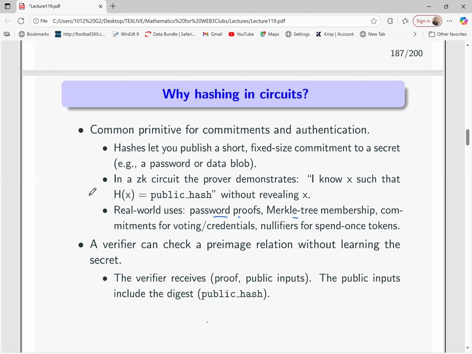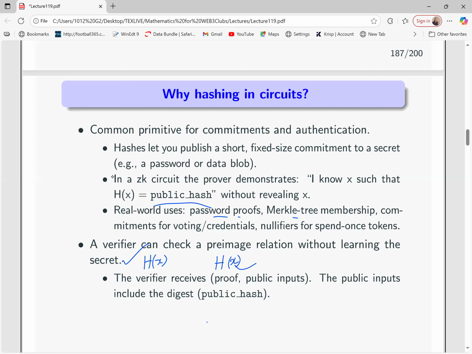So the verifier, after the prover has input the value and it has been hashed, can now check a pre-image relation without learning the secret. It just checks the relation. You've input X, and the verifier just wants to see whether the value you get as the hash is the same as the public value he has.